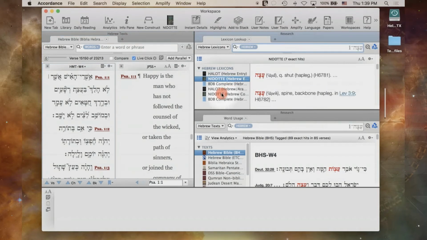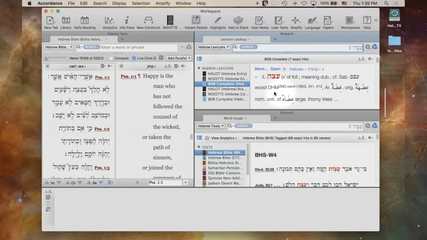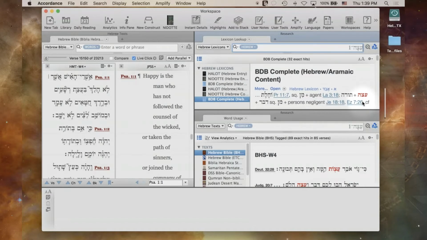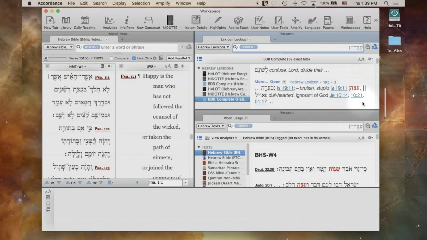It tells us what Naidot says. It looks at the BDB, and it looks at all the fields as well. So it searches through the fields, so it'll find Eitzah in the text of BDB as well as the entries of Eitzah. So it's a broader search, a very quick search for that word. So as you can see, within a few minutes, you can have searched for all of the interesting words in that verse.